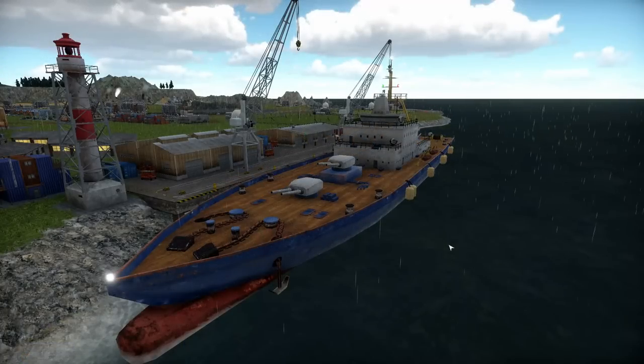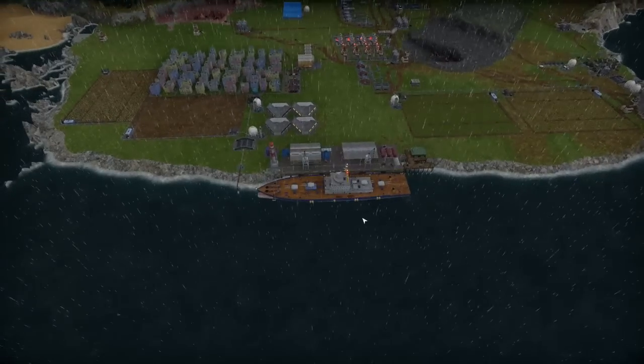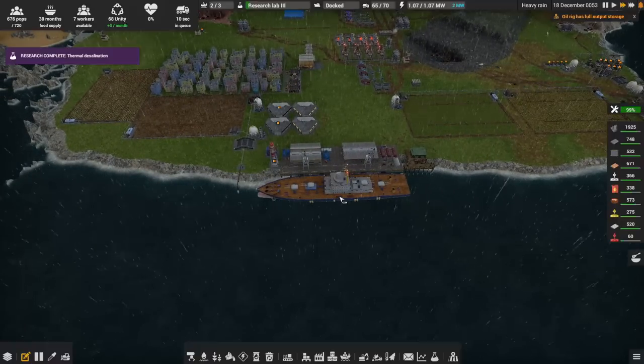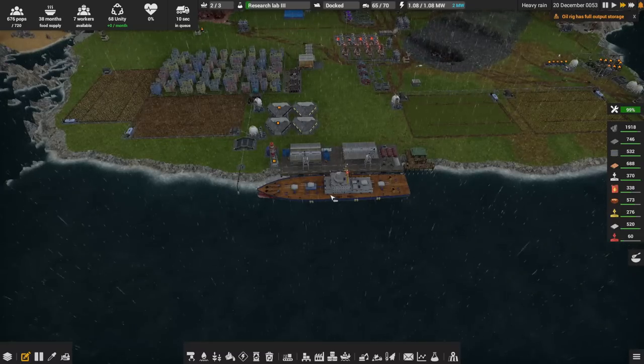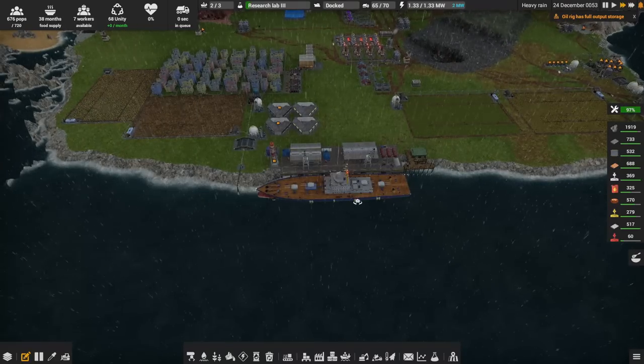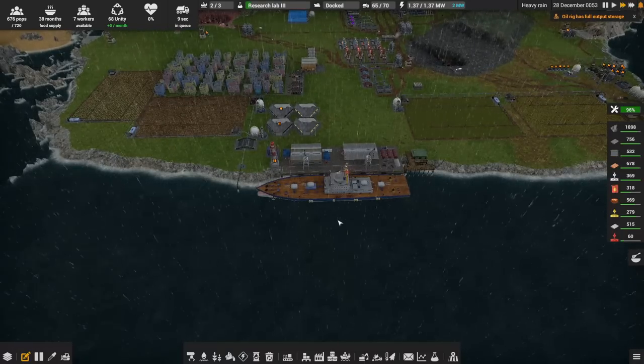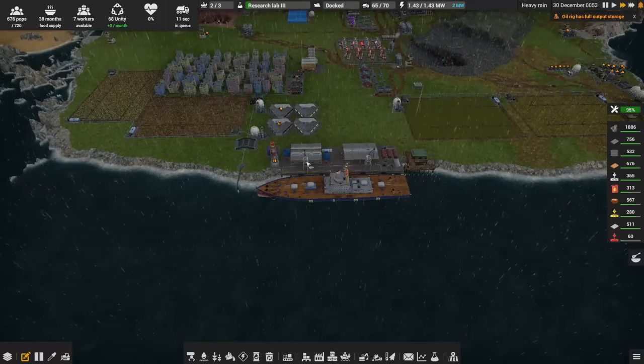With this ship, we have access to exploration, trading, and combat. I'm going to skip the combat, because I am full of hope that combat will look better than it did in the version that I played here. I'll just keep my fingers crossed. It is early access, so that is perfectly fine.